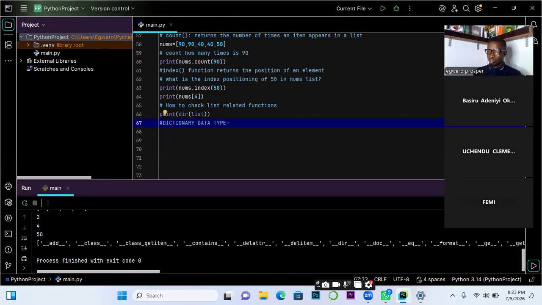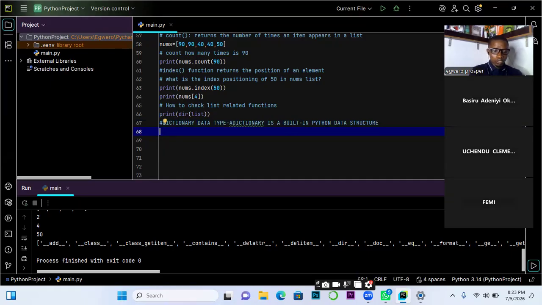Let me write it, using capital letters so that it will be more visible to us. Dictionary is a built-in Python data structure.